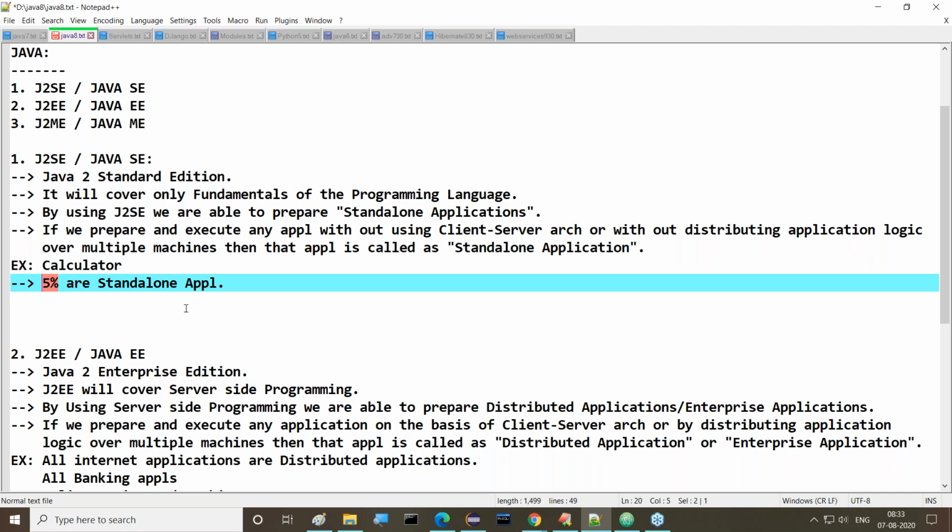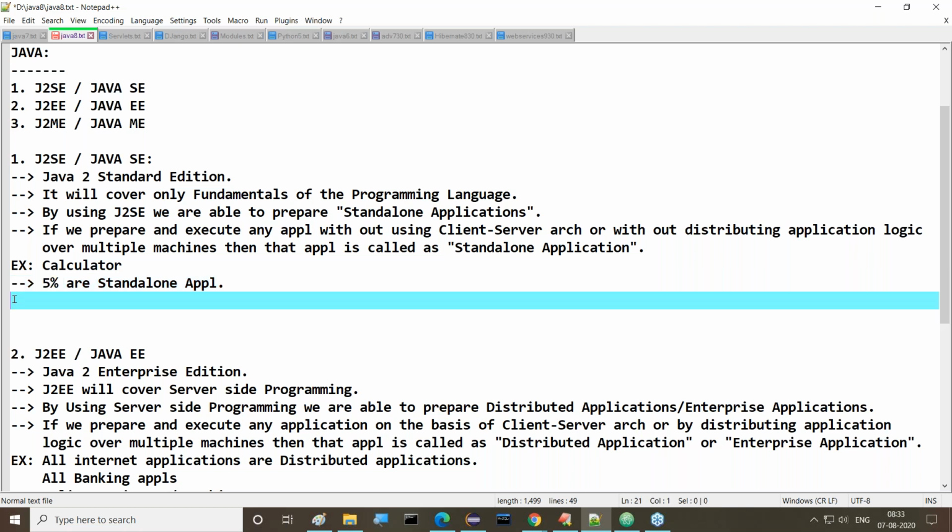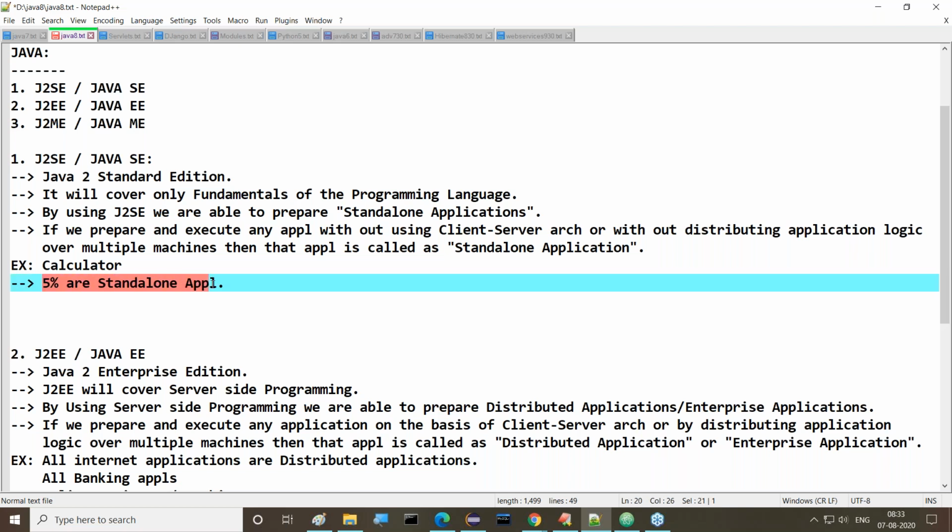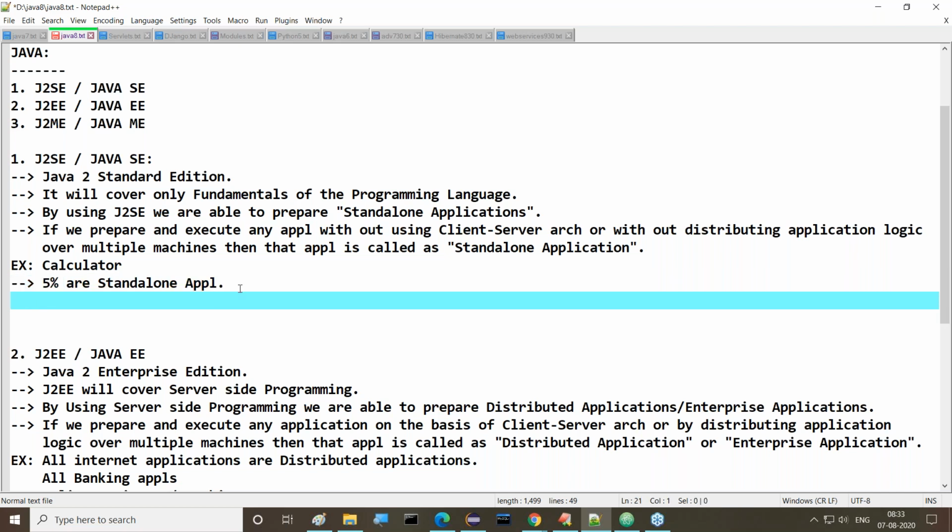Is it a requirement for me to learn this Java? But what is the point I'm telling you? Its dependency level is 1000%, not even 100%. Its dependency level is 1000%, but its direct utilization is only 5%, guys.